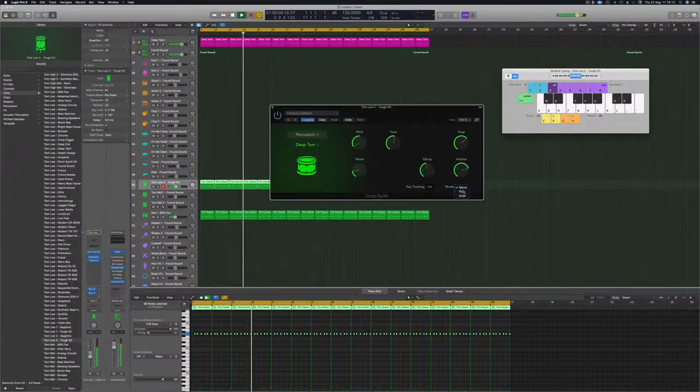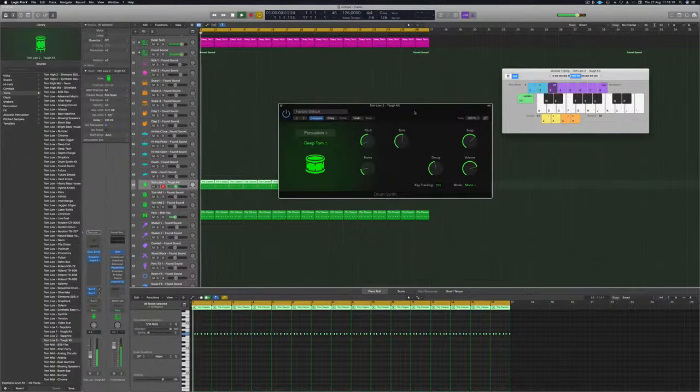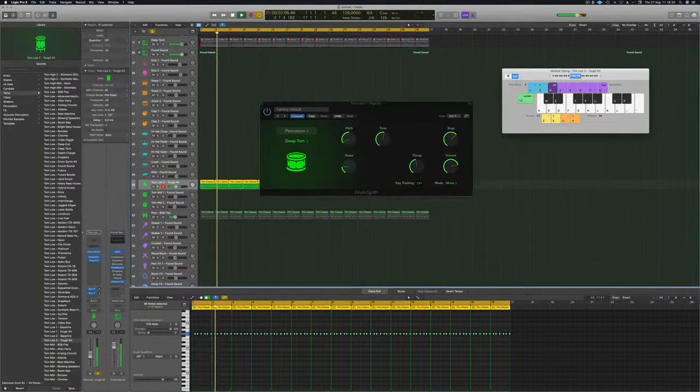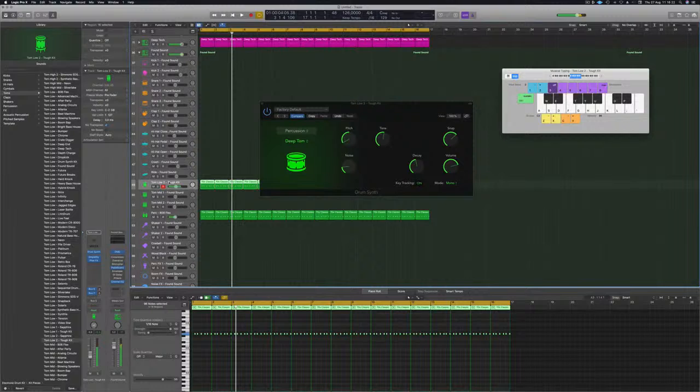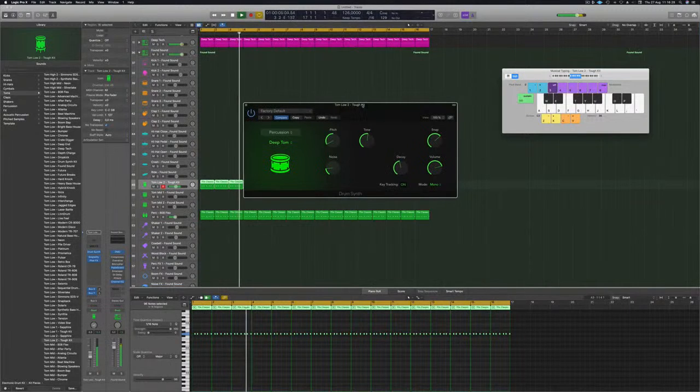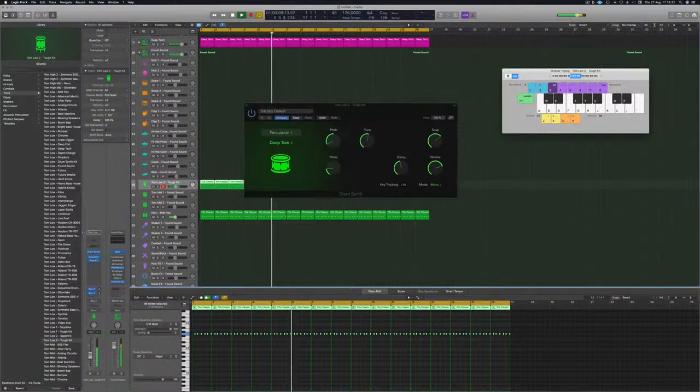Mono, poly. So this again is something I didn't anticipate, that this is like a drum synth. I've never seen that, just discovered it right now with you guys. So what happens when you make music, you discover things.